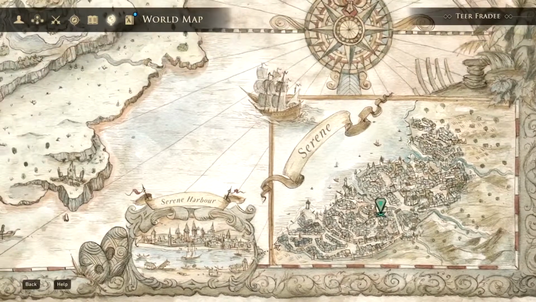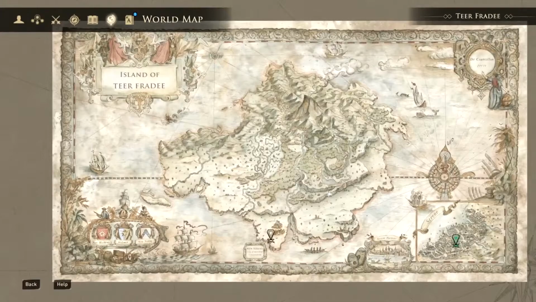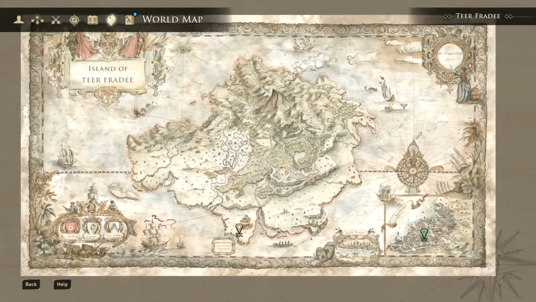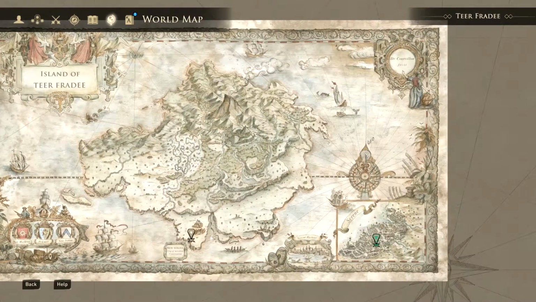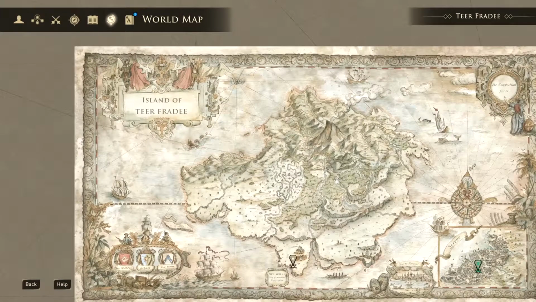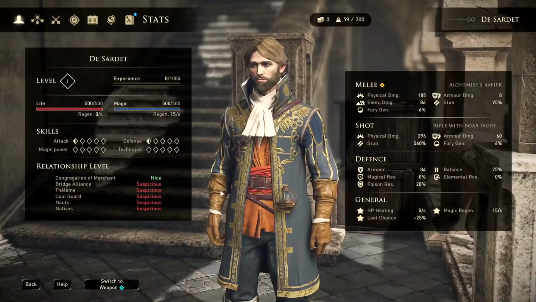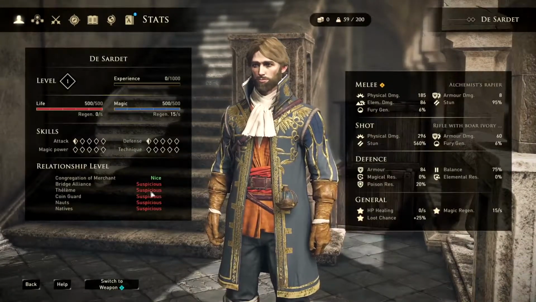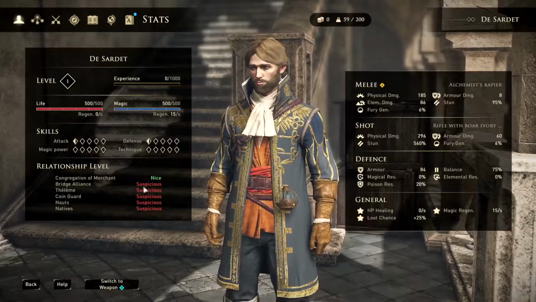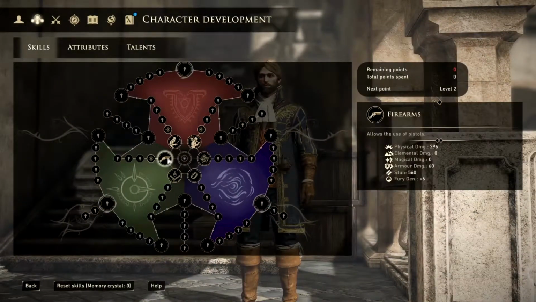Goodbye to our mother. Here's the world map. Ooh, okay, cool. That's a new city. This is where we are. Where we have to go. Island of Tirfadi. Do it. Not any of those. We're in the congregation of the merchant.